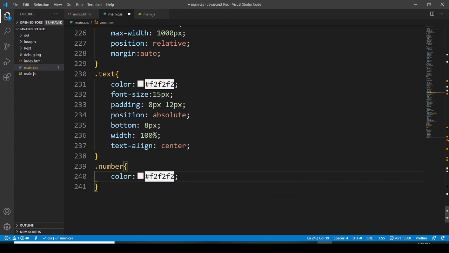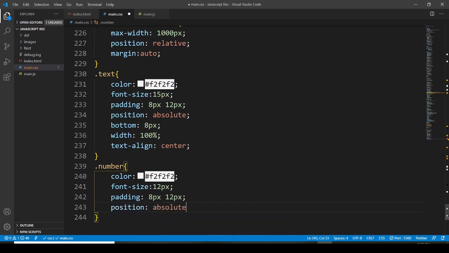And then we would like to go with the font size, which is going to be 12 pixels. And then let's use the padding, 8 pixels, and then 12 pixels. And let's go with the position. So the position is going to be absolute, and let's say top is going to be 0.